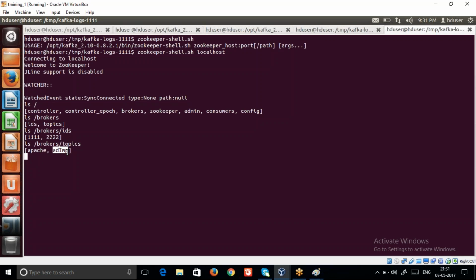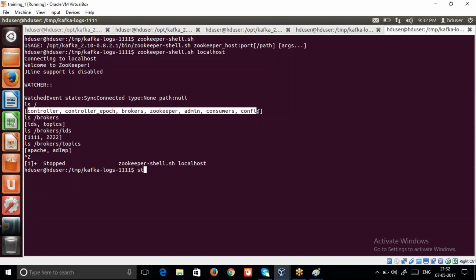We still did not say what is the use of the Zookeeper. What is the need to store all these things in the Zookeeper? What good will it bring to Kafka? What problem will it try to solve with Kafka here? So the very first thing that I will do is stop. These are the things that are available as of now. Let me stop the Kafka server.